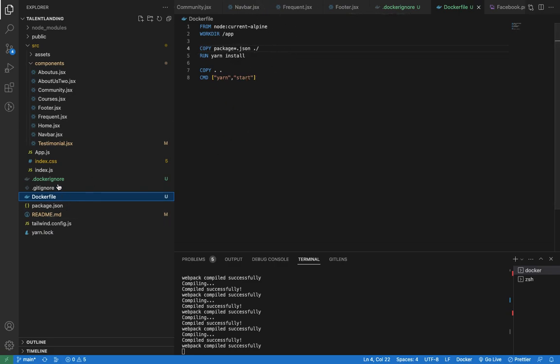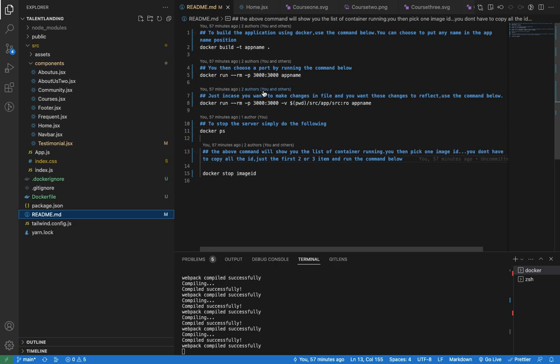The command you're supposed to run to build your Docker file, I'll just go to the README. Here, you first run docker build -t app-name then a dot. This is going to build your Docker file. Since I already created a Docker file, this command is going to build the image.